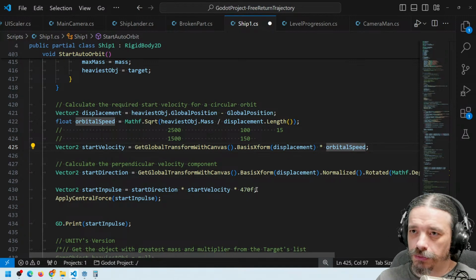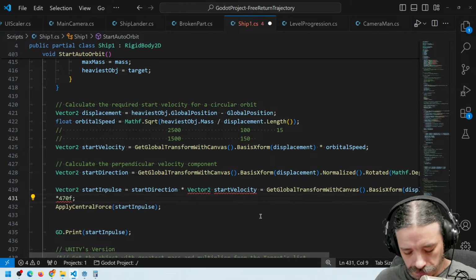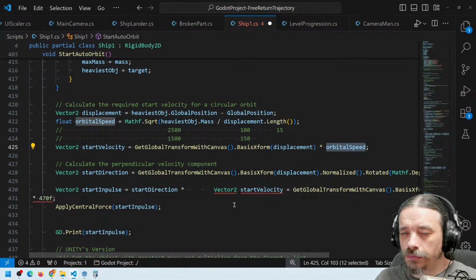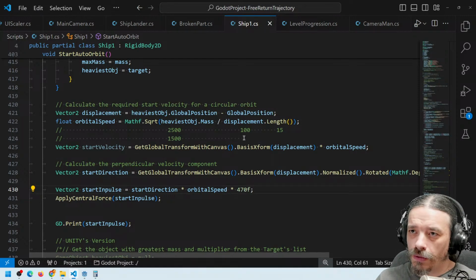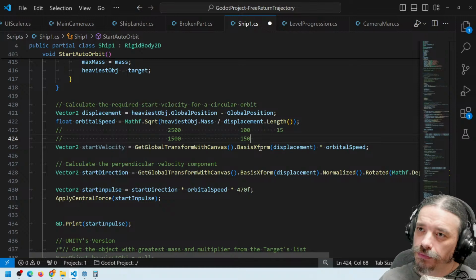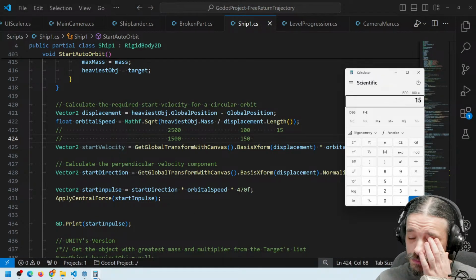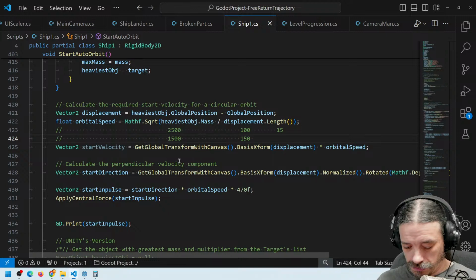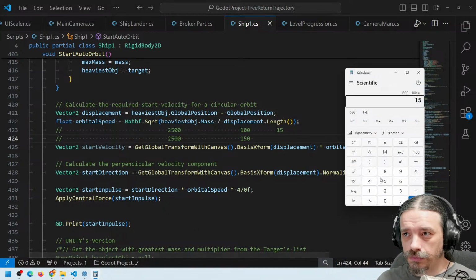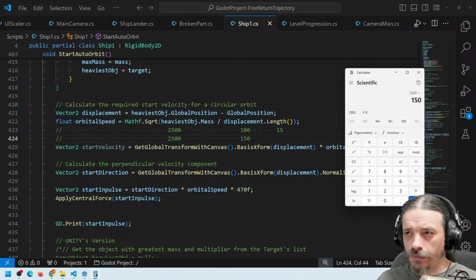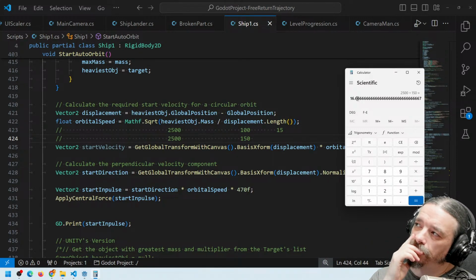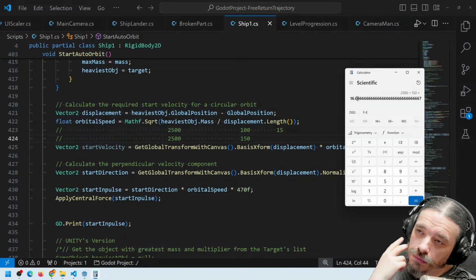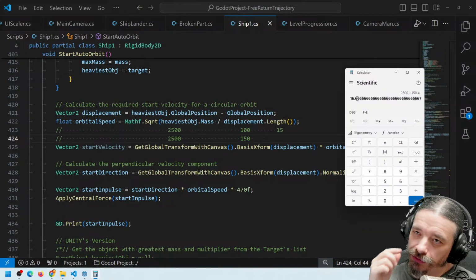Maybe I just use the orbital speed directly here. But if this is 150, the speed is higher, should be lower. It's far away. It needs to go slower, not faster.